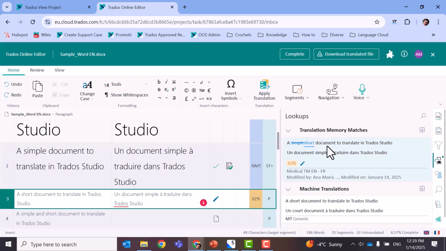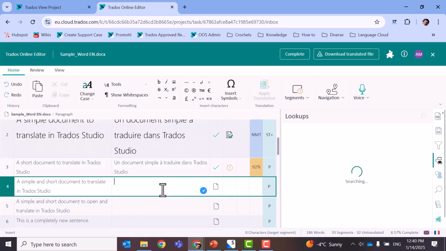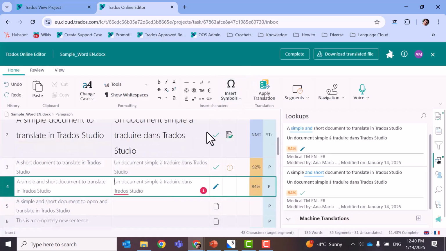If I am okay with this, I will accept this translation, or I can still go with the machine translation one. In this case, I will accept the one from the translation memory and press Ctrl+Enter. The same for the fourth segment and so on.